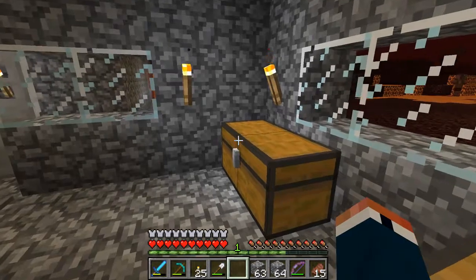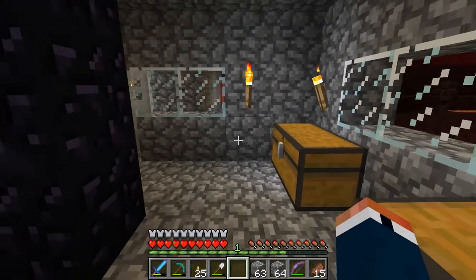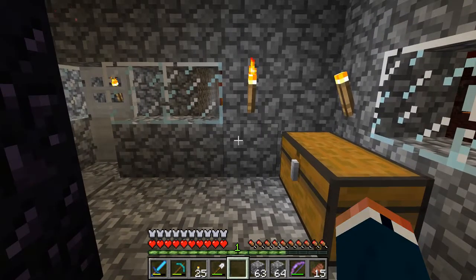And a good intermediary step is to make sure that you have the right things for exploring the Nether. Some of these are things like items that you carry with you. Some of these are just preparatory steps that you do.